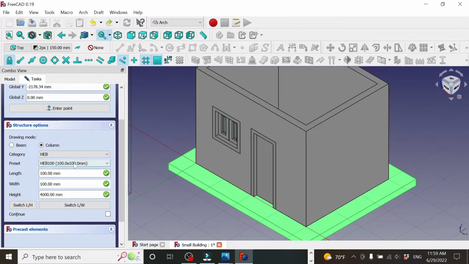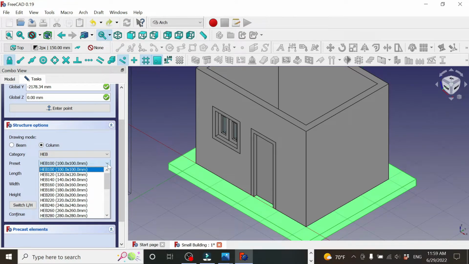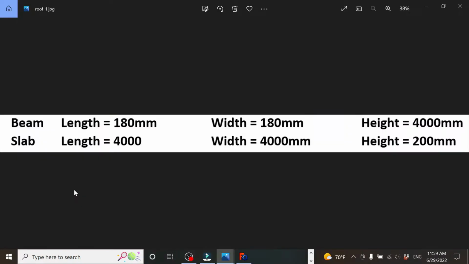And in Preset, we look for HEB 180. You can see it's 180 by 180. It's exactly what we need, 180 by 180.